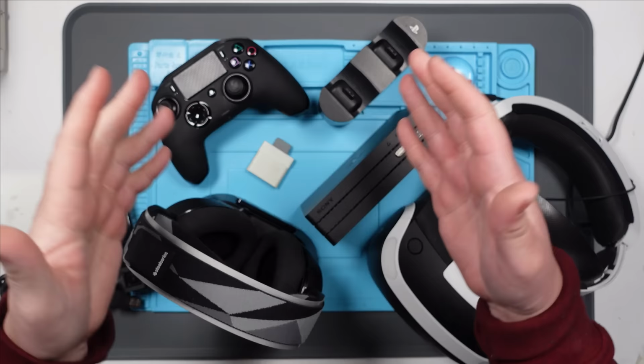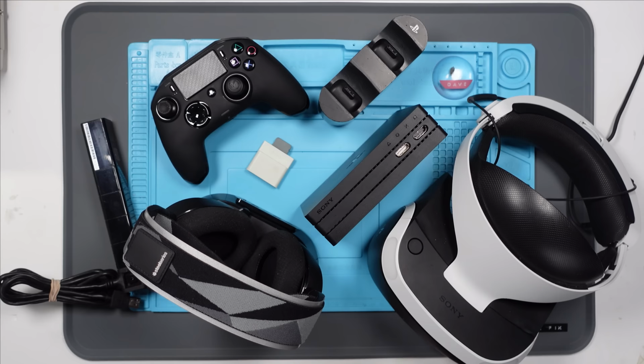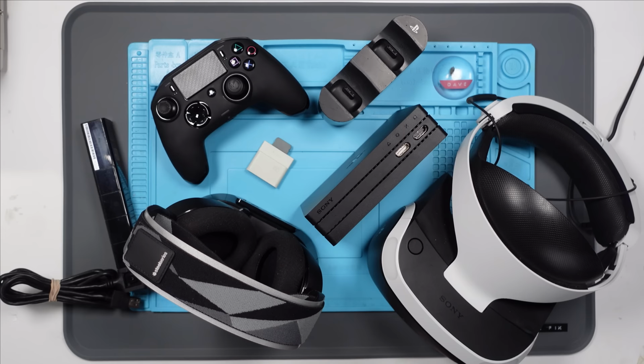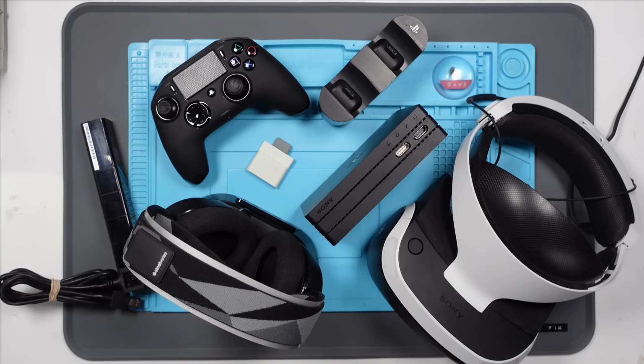Hello. I've been eBay job lot shopping again. Dave not included. But everything on this table is from a job lot that was $34.99 and it includes this VR headset for the PlayStation, and this is the version 2, which has got the 4K pass-through, which is nice. It's also got this Nacon PS4 controller, some SteelSeries Arctis 7, I believe these are.